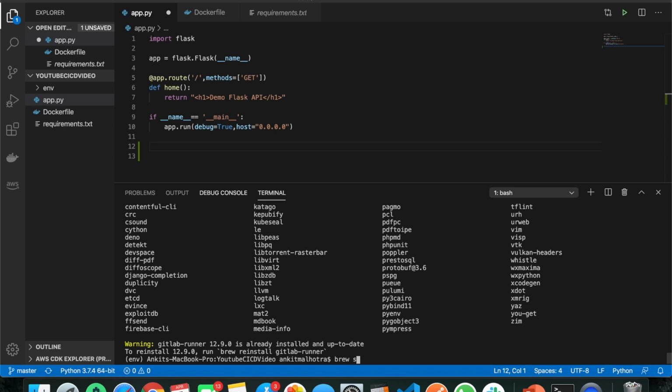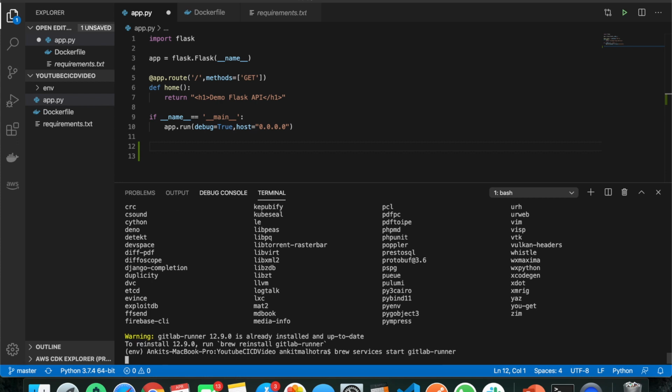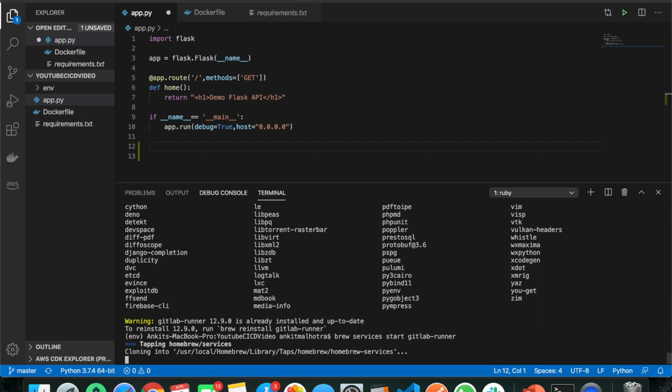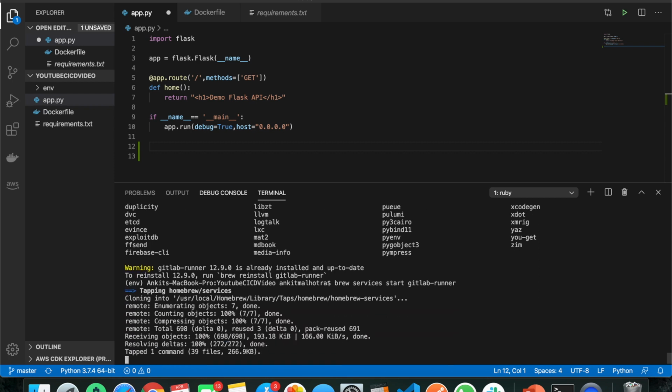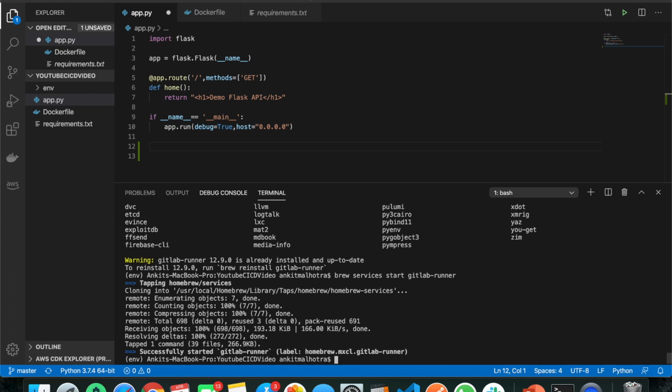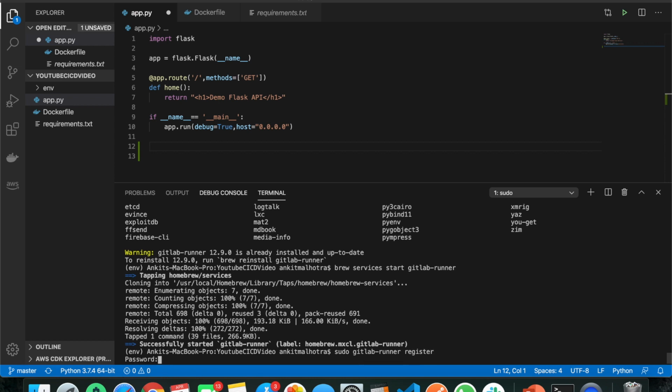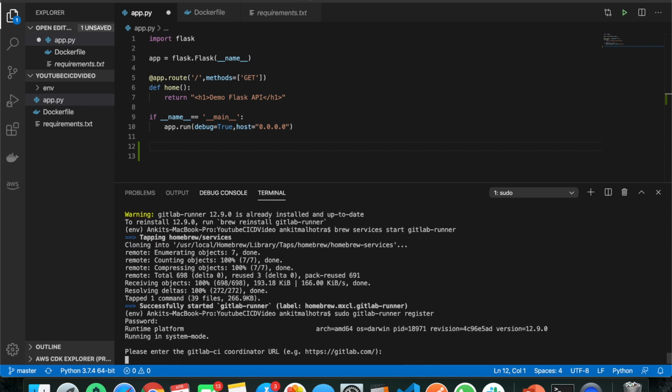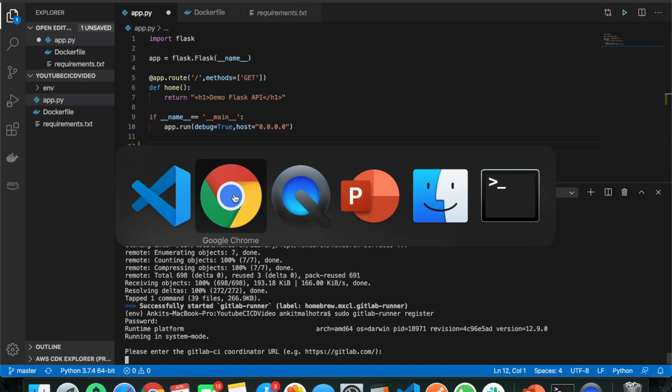We will write the command to run the services, start GitLab runner. So the GitLab runner services will start working. Now this is ready, so we will register our runner. Enter your system password.